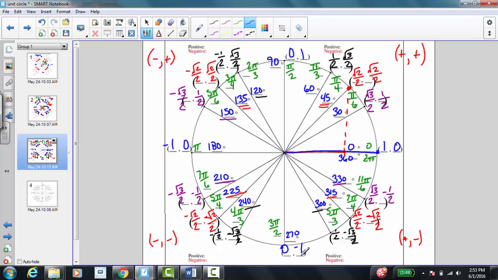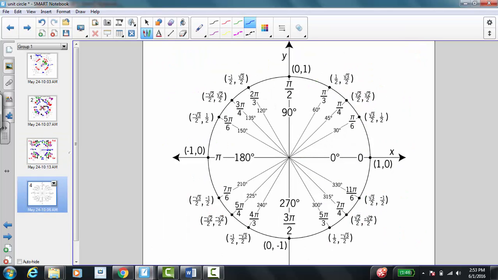And so now we have completely filled our unit circle. We've talked about the degrees, we've talked about radians, and we've talked about all of the coordinates. I would highly suggest that now you've learned about the unit circle that you print off a completed unit circle and just have it with you while you're working on your homework because it makes things just that much easier.